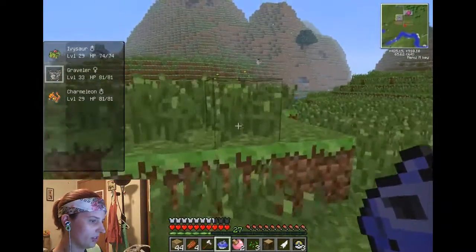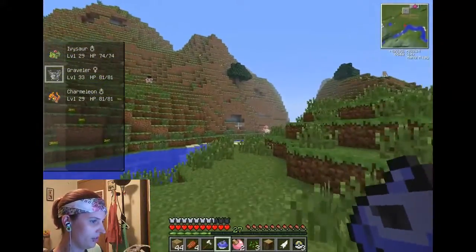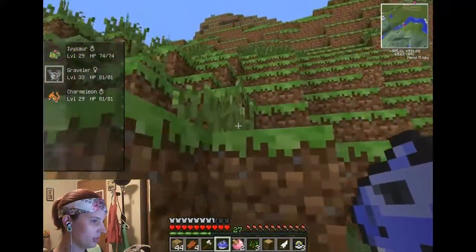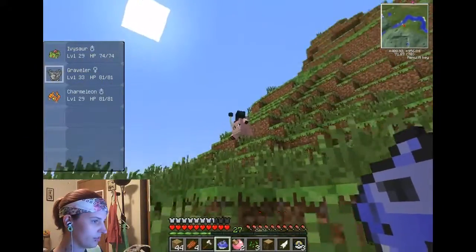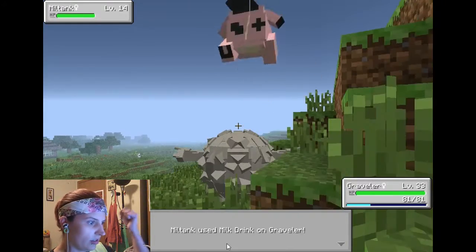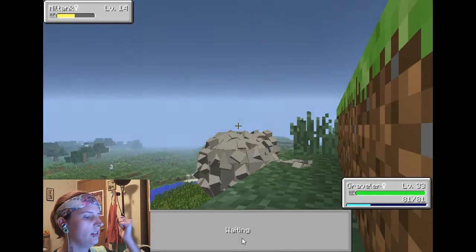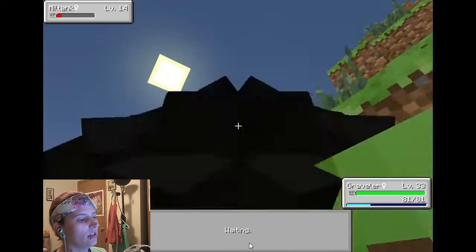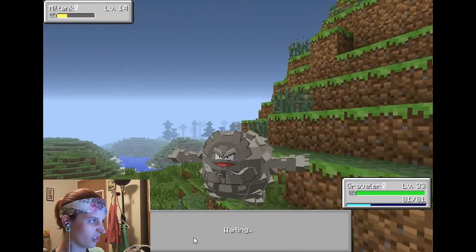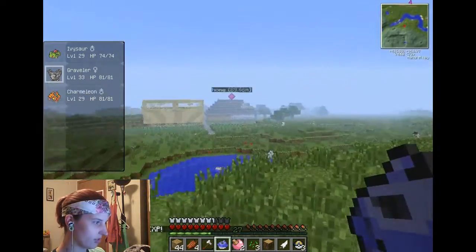I see a Miltank. Goldeen. Here, Miltank. I believe they have a new voice for Goldeen. Yeah, I think so. Come here, you. Hey-yah! Roll out! Hi! Hi! I thought this would be a one-shot thing. Hit one! How did he get more health? Okay, sweet. So I've got the leather.